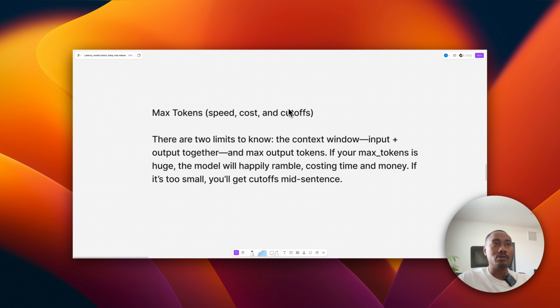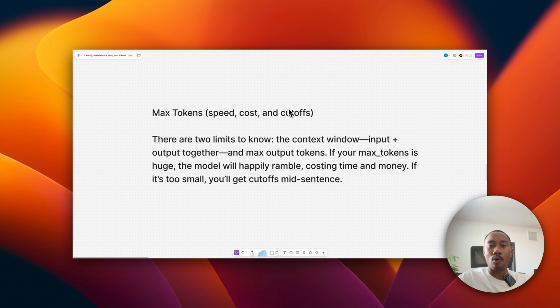So if you choose something like a 4.0 mini cluster, but then you have an assistant that has a long prompt, this can cause, on the back end, the input or the output to be truncated. Truncated means cut down, shortened, so it fits the context window. And when this happens, this can cause the system, the LLM, to silently error, which is not a good thing. So choosing the correct LLM is very important.